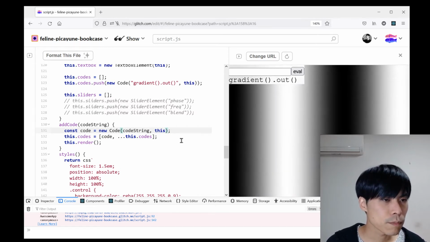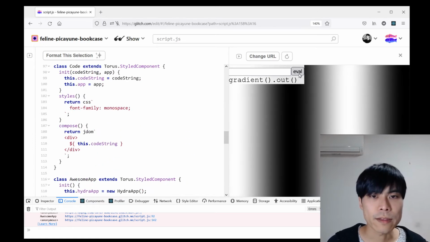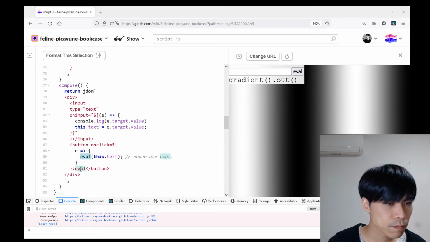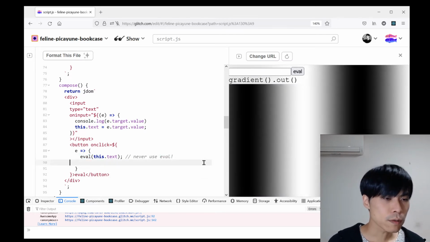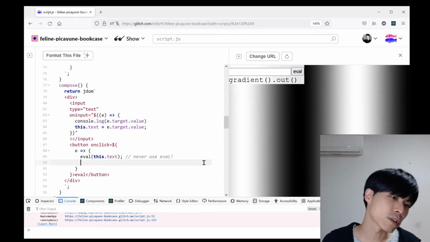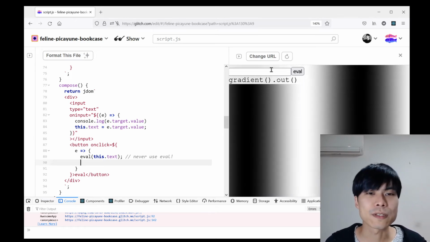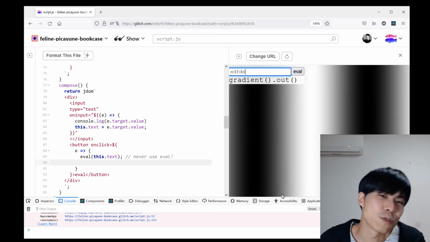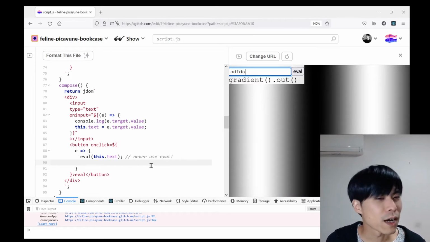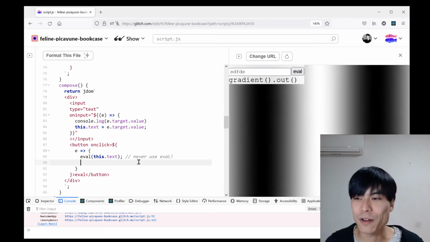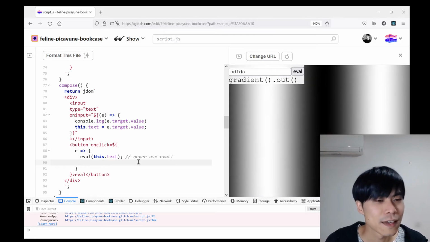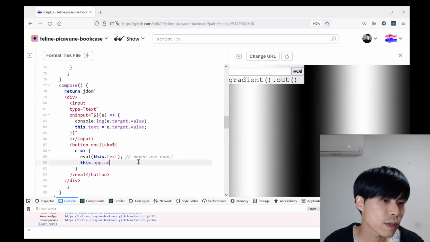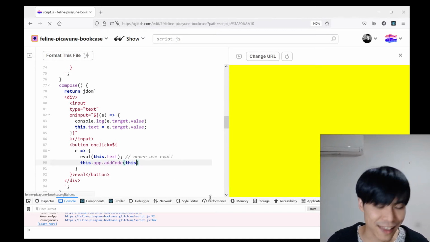Now, so I want to call add code when I eval. Eval is here. So simply, and I don't do error detection and stuff, which would be needed. You can write something wrong and it will create an error. It should show the error somewhere, or it should not update here, but I'm not going to do it for now, because that's just extra layers. What I need is I need to refer to the app and add code. I think I talked too much for adding the code.